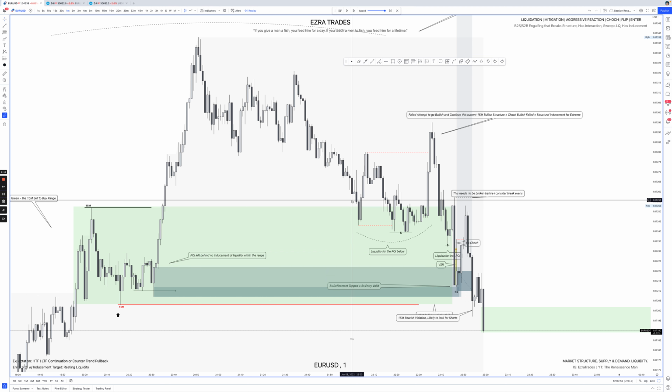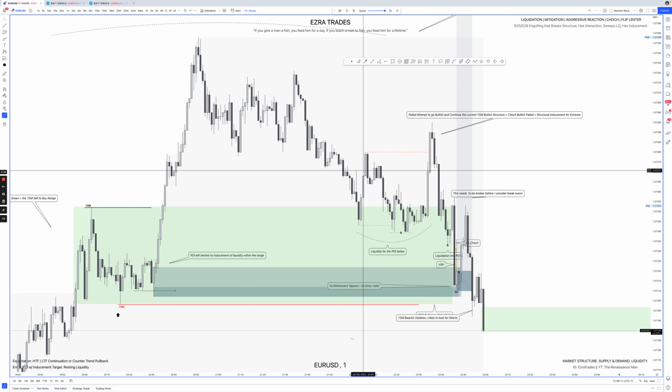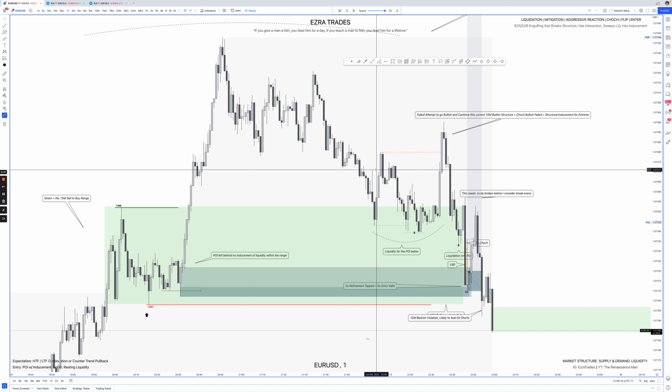But here we make this low, we take the high, and we make a new low. After that happens, we have a change of character. We shift bullish, sell to buy, right? Engulfing 3 strong candles to the upside, so we take this high. So at this moment, it's potentially looking like we're going to get a bullish reaction.